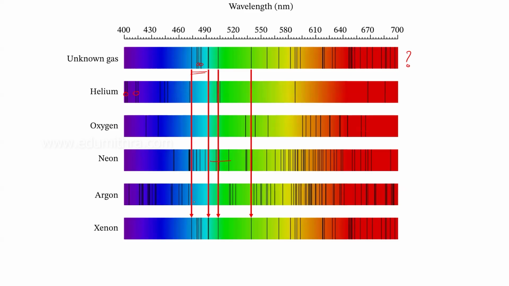Almost all the lines match. If you compare all the lines, all of them will match, not just one or two. I have given only a sample of 4 lines, but the whole pattern will match. So whenever there is an unknown gas with a unique fingerprint, we can compare it with any of the standard fingerprints we already know, and find out what is there. That is the way scientists find out what is there. So what is the purpose in astronomy?